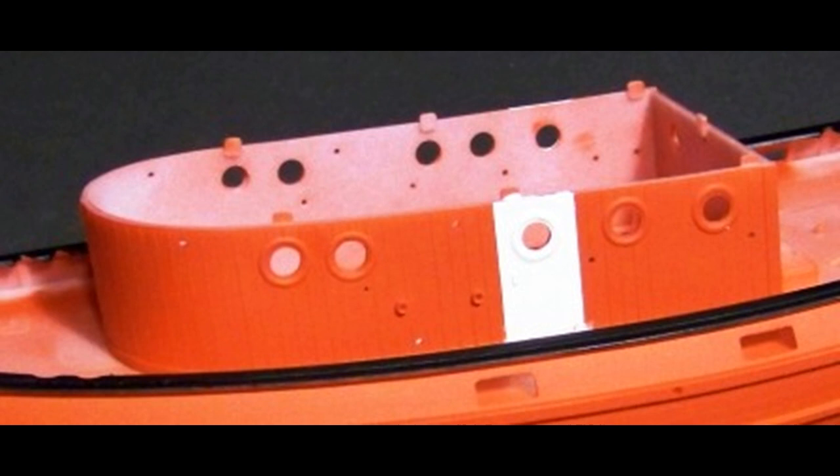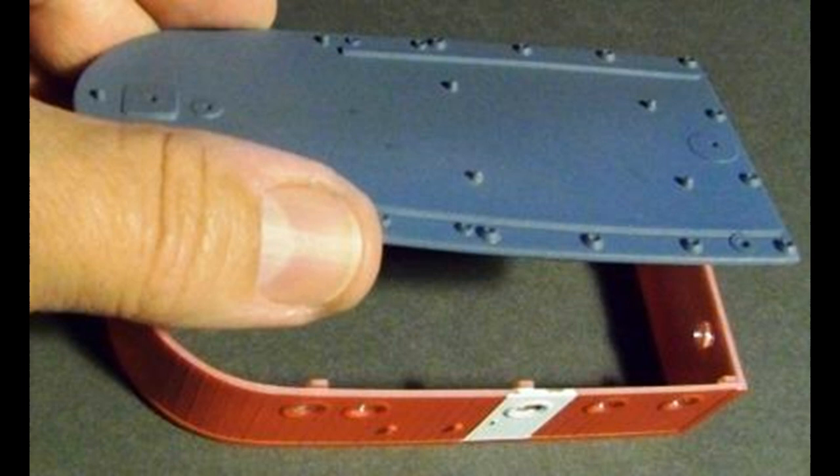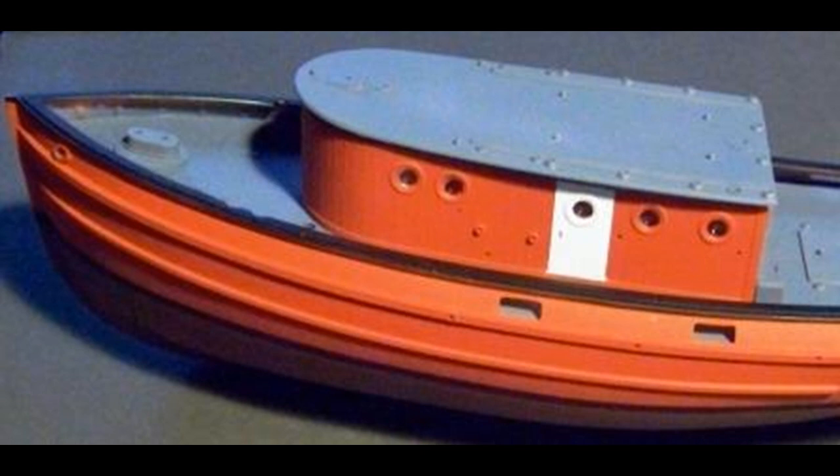After the window portals have been glued into the main cabin, glue that to the main deck using the tabs for proper positioning. The upper deck is then glued into place — be sure to fit it before committing glue to make sure all gaps and seams are removed. Then paint the main cabin access doors white. Dry fit the main cabin and file the walls to make sure there are no gaps or warpage. Cement the roof to the main cabin and locate it on the ship's deck in the area provided. Make sure to scrape off any paint in the gluing area for a good bond. Most parts will be painted before they're assembled, so that's an important thing to remember.